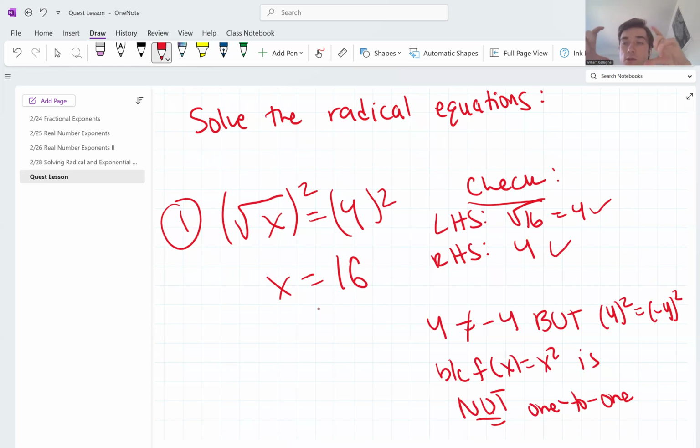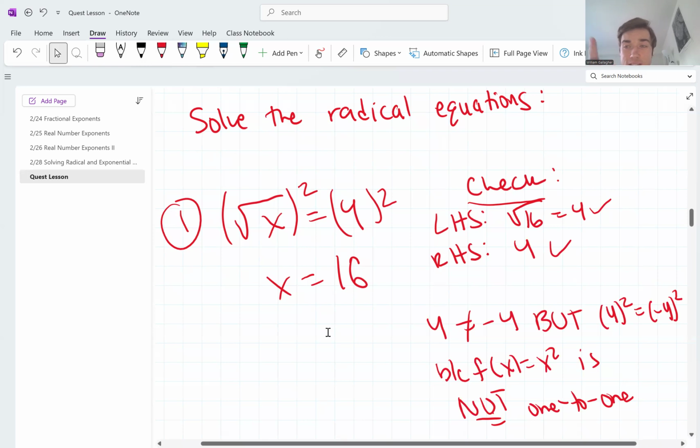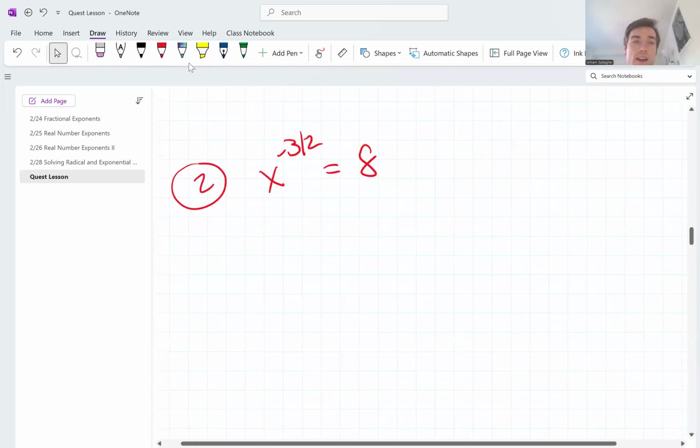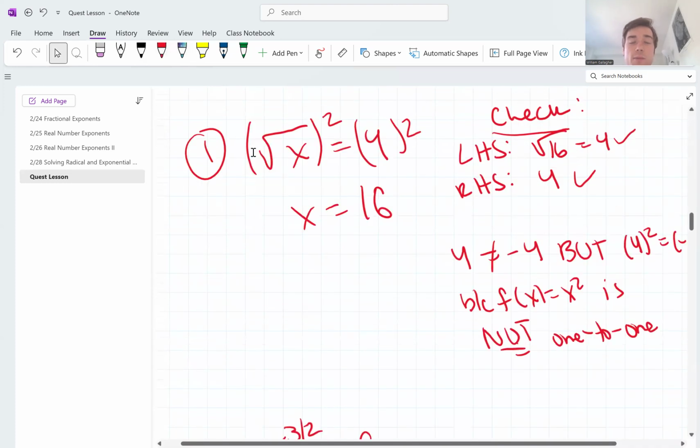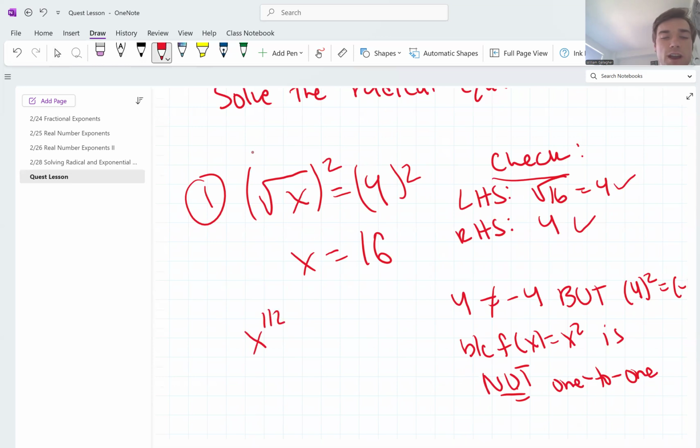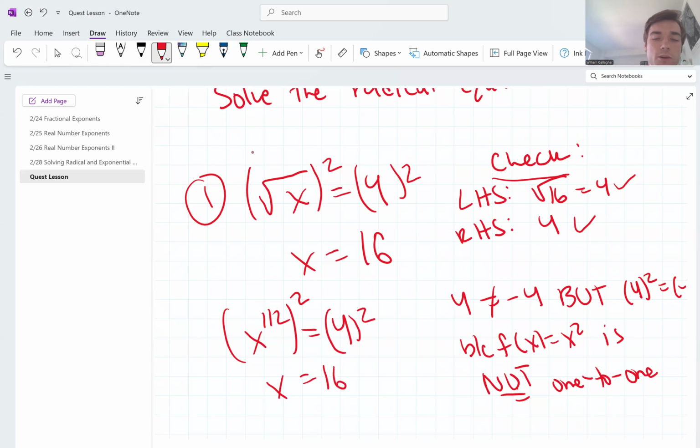And so the reason when we square both sides of the equation we have to check is because the parent function x squared is not 1-to-1. And we're going to come back to that definition in a few minutes, so keep that in the back of your head. Our next goal, another way to think about this, is that we could rewrite the square root of x now as x to the 1/2 is equal to 4. And so we would rather have x be to the first power, so we know what x is, right? Isolate x. And so that's really why we square both sides of the equation.